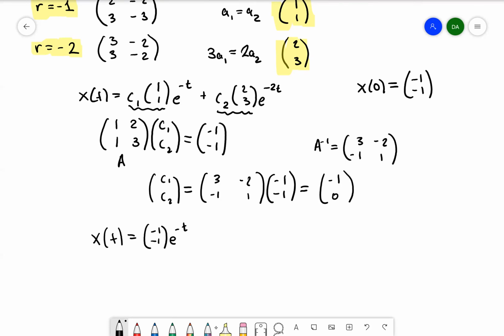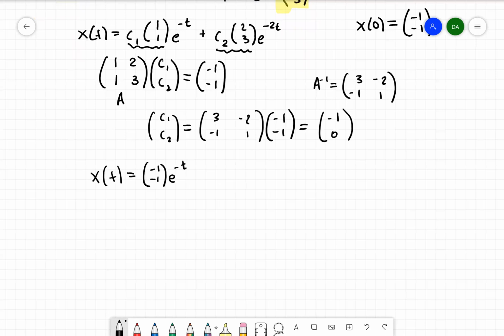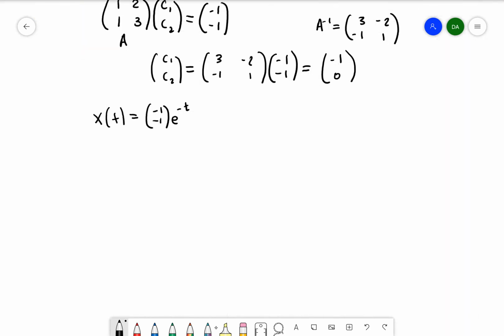Now I'm going to take a little bit of a detour. I think on the final exam, at least on the web work, you're never going to deal with any matrices that are bigger than 2 by 2. But this technique extends in a completely straightforward way to matrices that are 3 by 3. Let's do one of those. This would be a system of 3 linear first order homogeneous ODEs with 3 functions. What's an example of this?